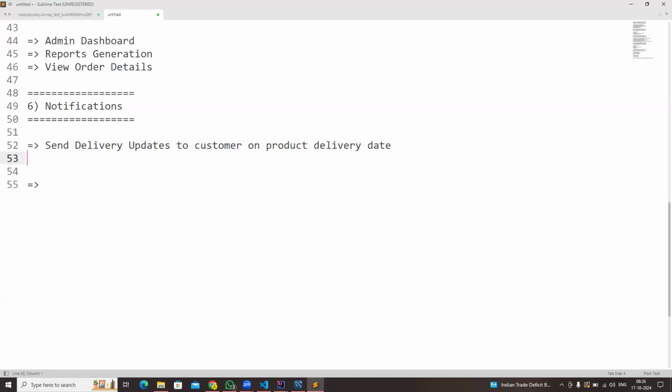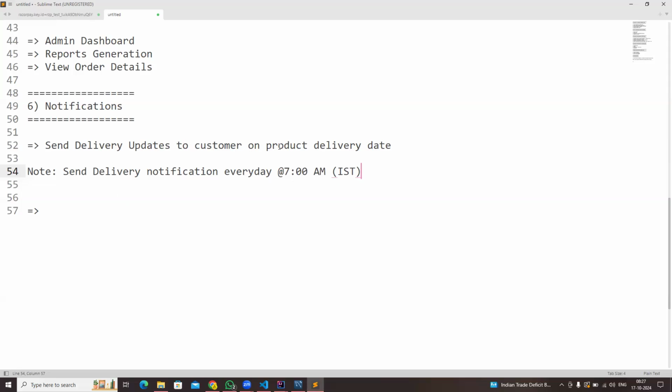Delivery notifications should go every day morning at 7 a.m., because the delivery boys are going to start their delivery process from 7 a.m. So every day at 7 a.m. we need to send the delivery notifications, guys. Note: send delivery notifications every day at 7 a.m. IST only. At 7 a.m. IST, our service should send the notifications to the customers on WhatsApp as well as by email.